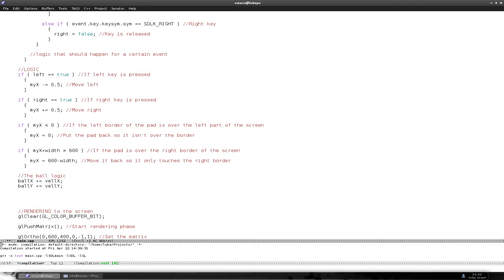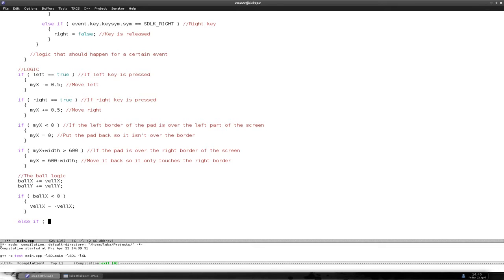So if ball X is less than 0, then we have to change the X velocity it's going. And we simply negate the velocity. So velocity X is equal to minus velocity X. So at whatever velocity it was, it will simply just turn around and go the other way by negating the velocity. Now this is the left edge of the screen. Now let's do the right edge of the screen.